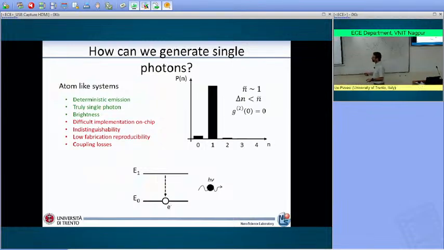And then the most problematic aspects are associated with the low fabrication reproducibility, because the point you were raising, and most difficult, is the fact that if we have more than one photon source, those photon sources can be distinguished. Let us assume to have two defect centers that are emitting two photons. So we have two photon sources.